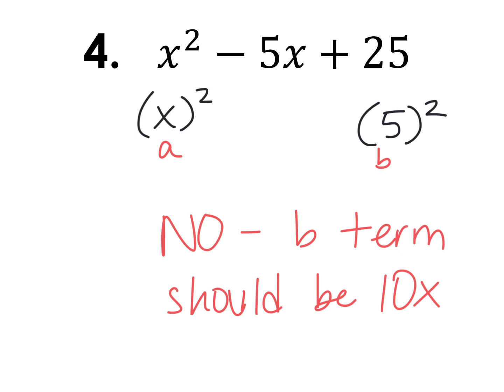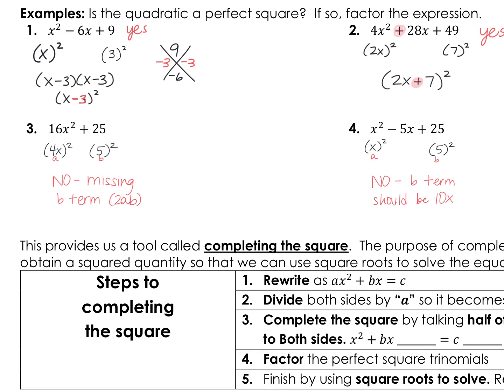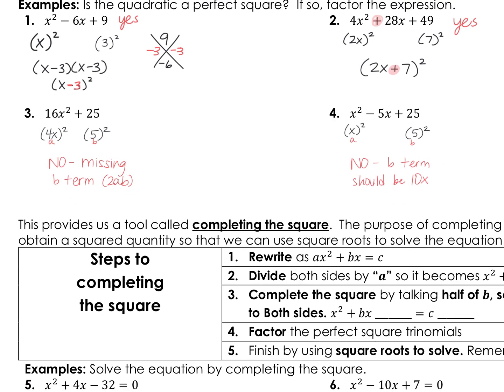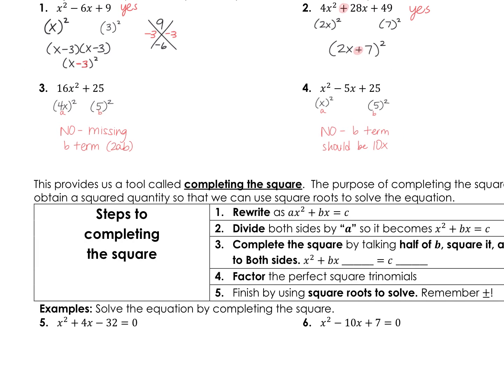Okay. And you might be wondering, why in the world are we doing this? Well, because you're going to be completing the square today, and the whole point of it is to get a perfect square trinomial, because when you have a perfect square trinomial, like numbers 1 and 2, these beautiful things, it factors really fast, and it's one parentheses squared, and then you can solve with square roots, which, oh my goodness, also something that is not going away. All right, completing the square. The whole point is to get a perfect square trinomial on the left side so that you can factor it, so you can solve by square roots.